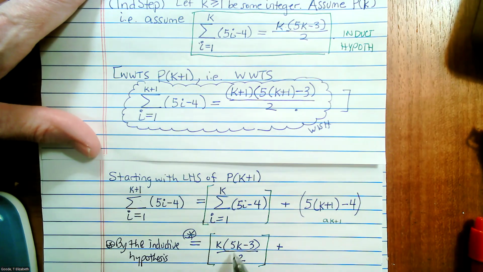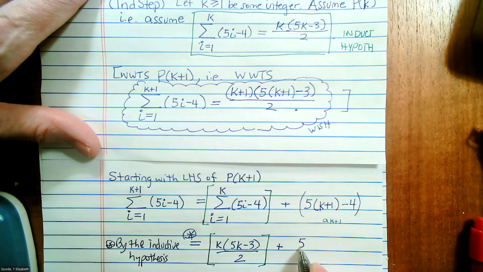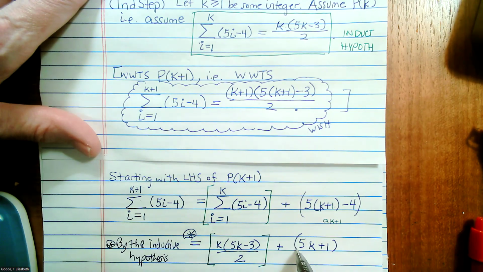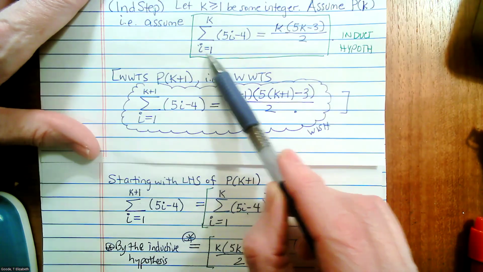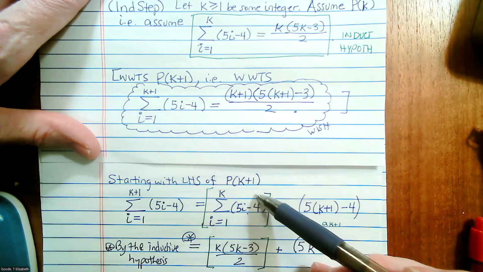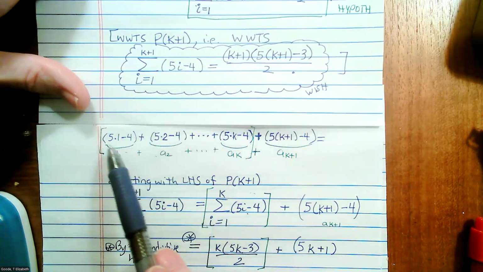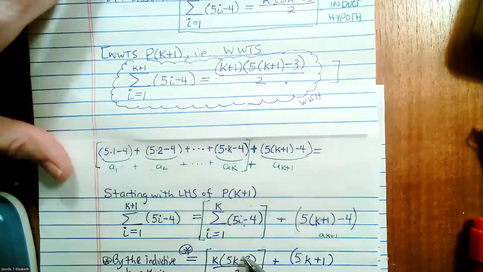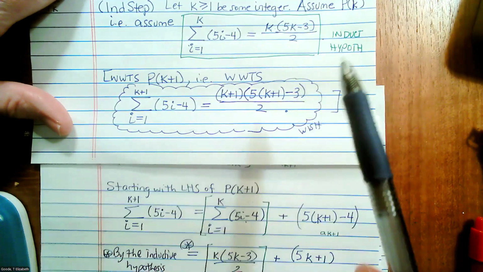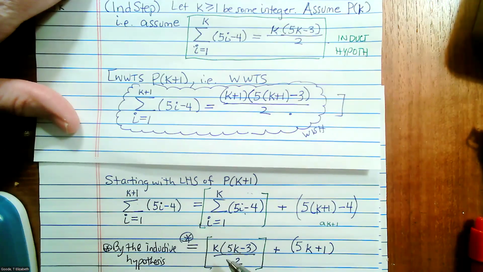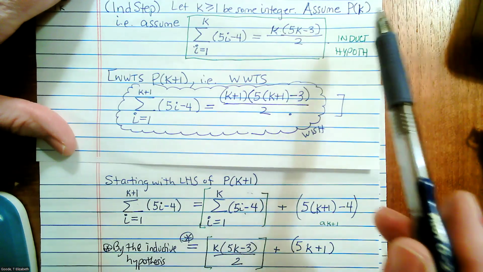If you can break off that last term and evaluate that last term, this is really key. Can you explain that last part one more time? How we got from here to here? Yes. Look at what we have assumed. P of k says this sum from i equals 1 to k, which is really these added together, is equal to this. We got to assume that sum is equal to this. In other words, we got to assume the formula works for k.